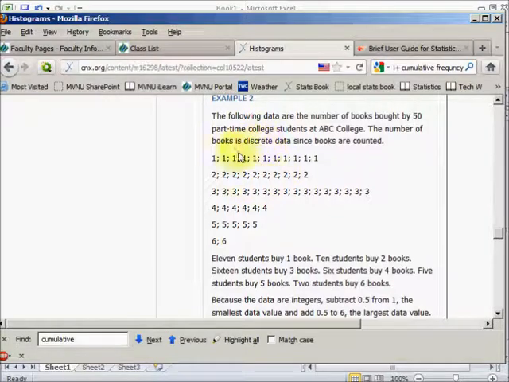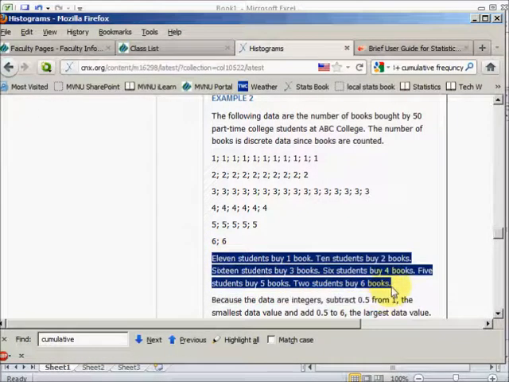This data here is the data that I'm going to be using under example 2. And specifically, I'm just going to enter the aggregate, the frequency distribution for that data that's found in these two sentences right here.